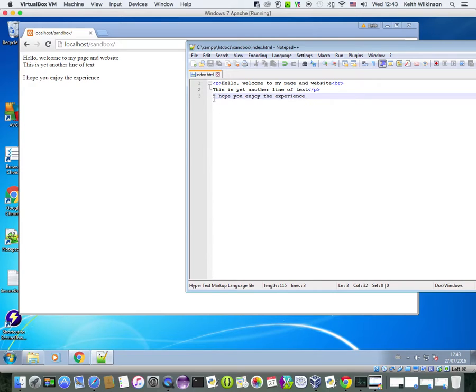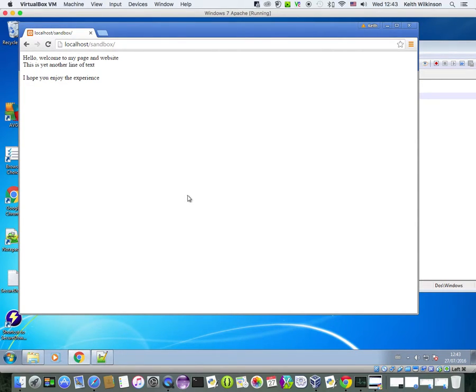Notice I didn't put any paragraph tags around this. It just assumed. But if I wanted to continue writing paragraphs, I would have to put paragraph tags around this also. This would make absolutely no difference to the way this appears at the moment, but would affect anything that came after it. So there we go, job done.